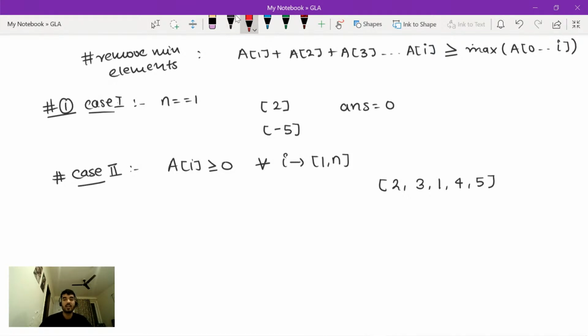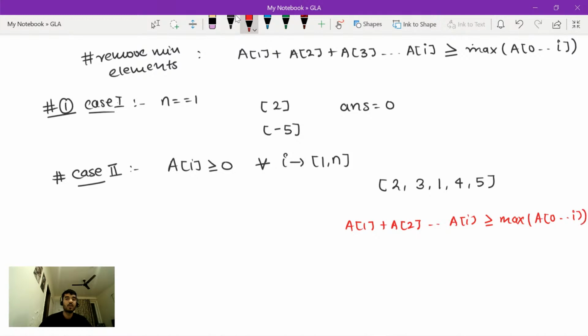If you consider any subarray, then all the subarrays are not weak. All the subarrays are valid, because here all the numbers are positive. So in this case, A of 1 plus A of 2 plus some value A of I is always greater than the maximum element of this subarray.